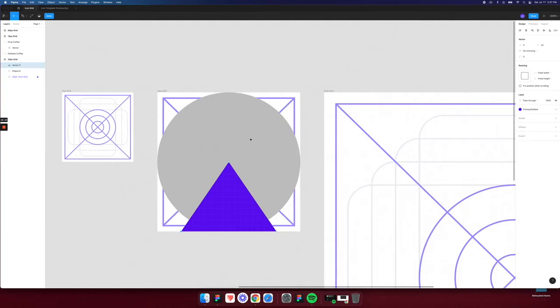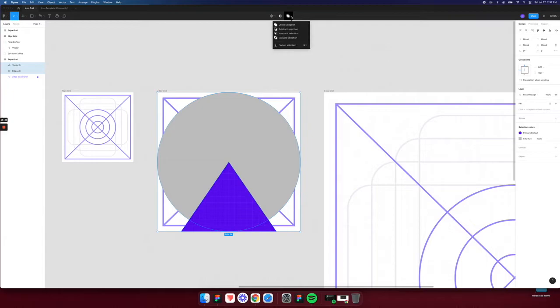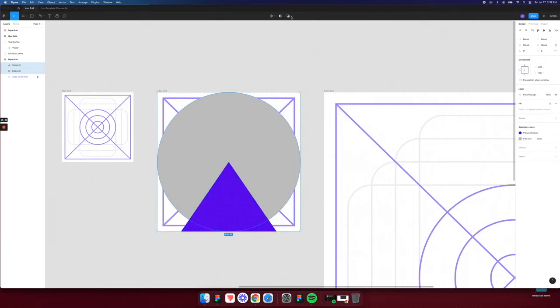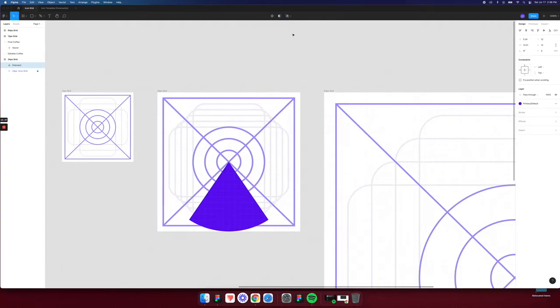We're going to select both our objects by selecting the triangle, holding shift, and then as we hold shift we're going to click the circle shape, or we can do it up in our layers panel too. Now they're both selected. We can see over in our layers panel. We're going to go up to the top to Boolean objects, and we're going to click subtract selection. Oh, that's the opposite of what we want to do. So what we want to do is intersect selection. There we go. Now we've got our wonderful pizza slice shape.